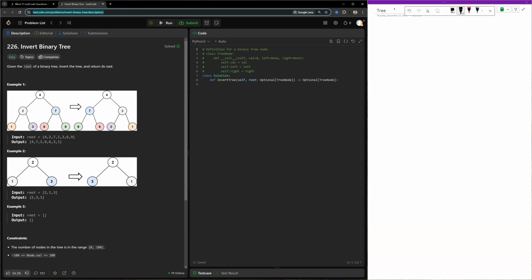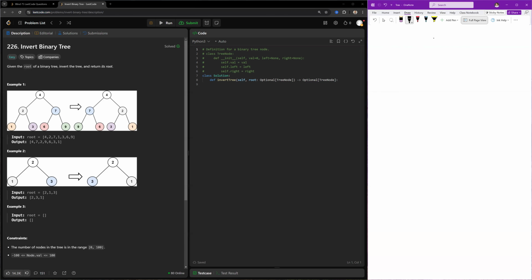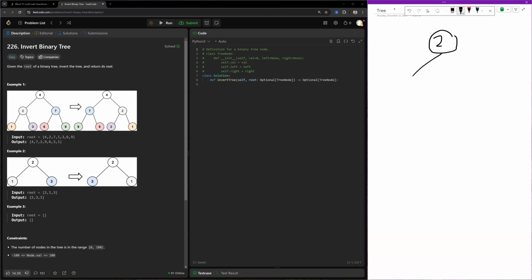And take a look at this one too. So let's draw this one, the 2, 1, and then 3. So this is the given problem. This is your left subtree. Let's assume this is the whole left subtree, this is the right subtree, right? So this is your L, this is your R, and this is your root node.